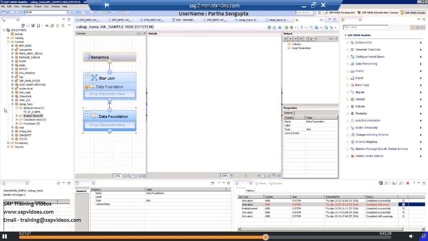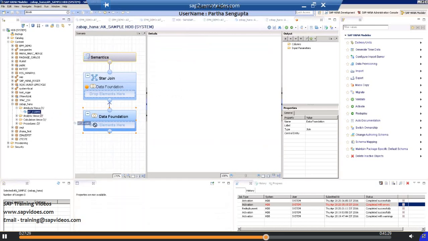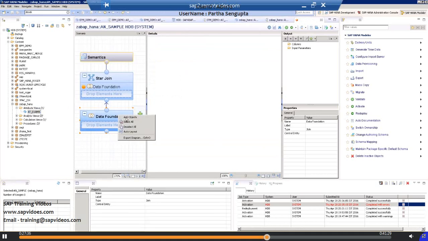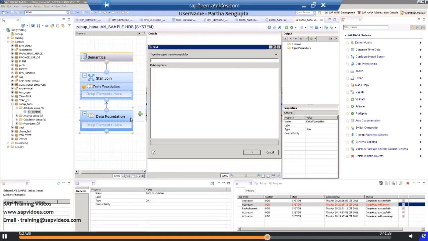I'm just canceling it. I will drag this so that I will be able to get this. So I'm adding the objects.